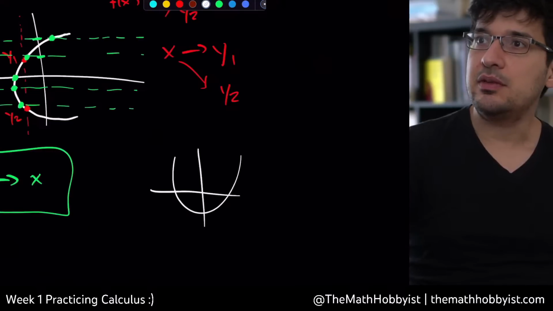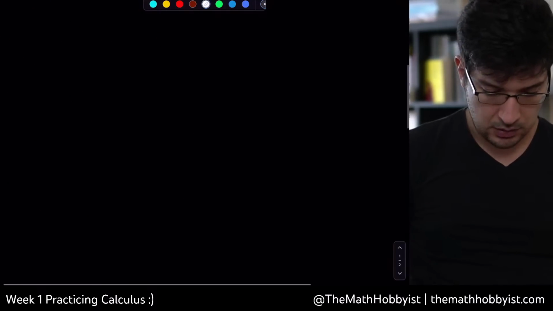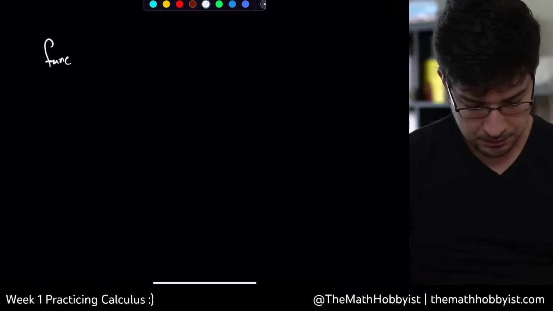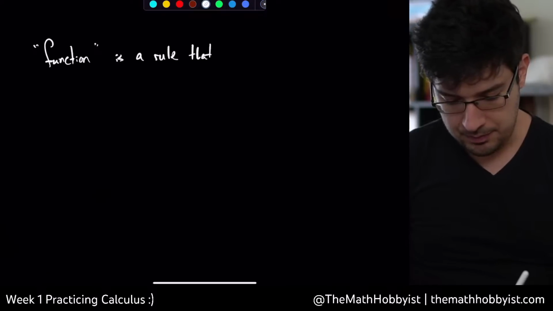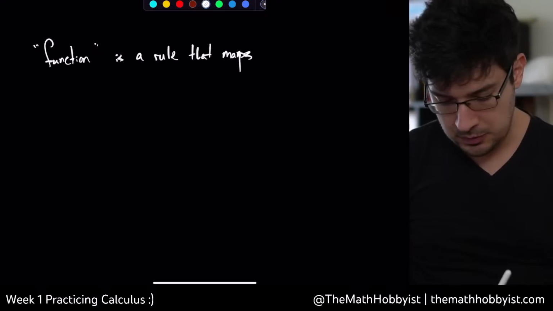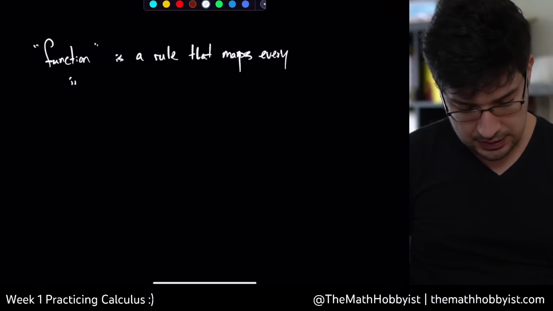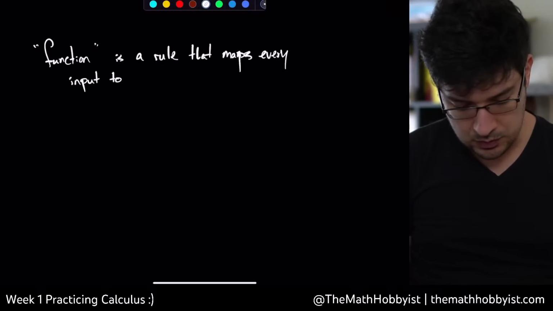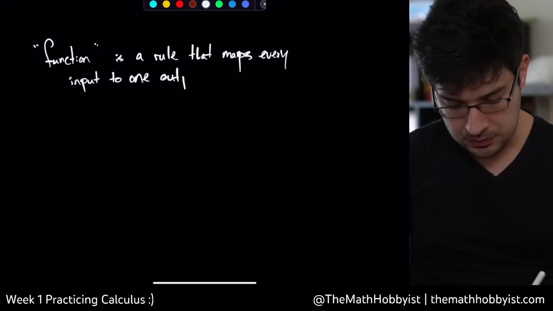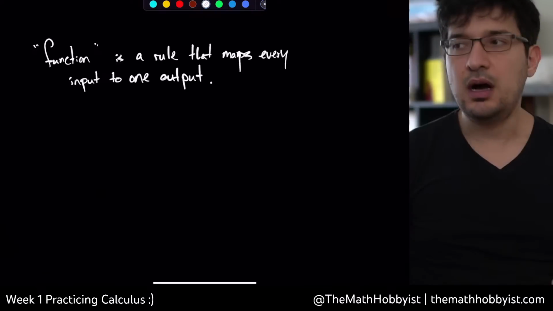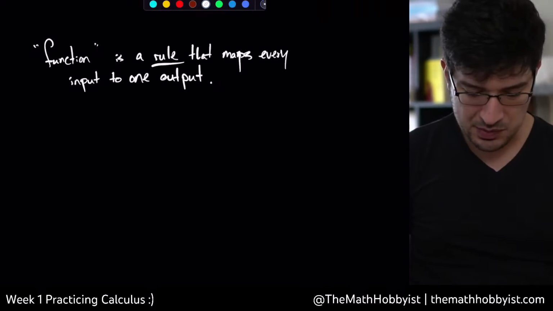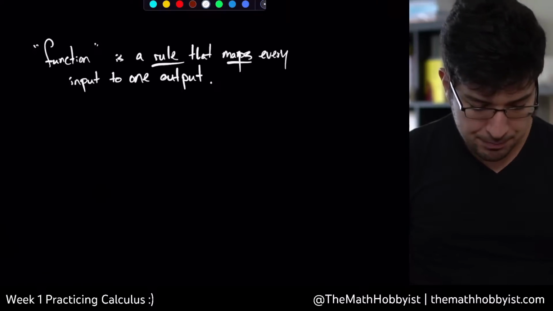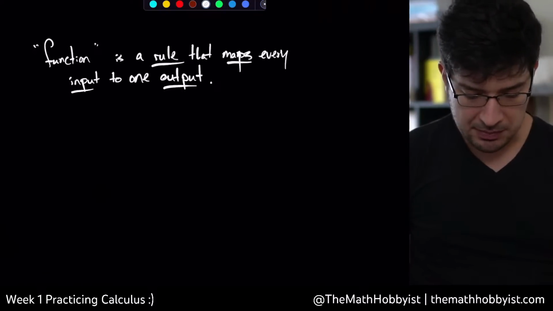What precisely is a function? A function is a rule that maps every input to one output, to one value. So let's get more precise. What do I mean by a rule? What do I mean by map? What do I mean by input? What do I mean by output?